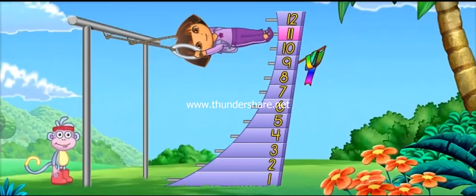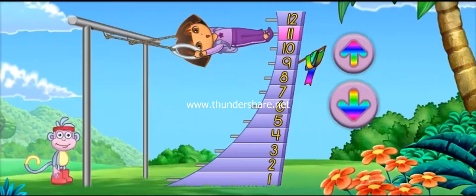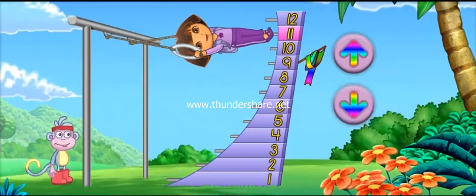I swung to the number 11. 11. The ribbon is at number 9. To get to the number 9, do I need to swing higher or lower? Click on an arrow. Lower. Excelente.